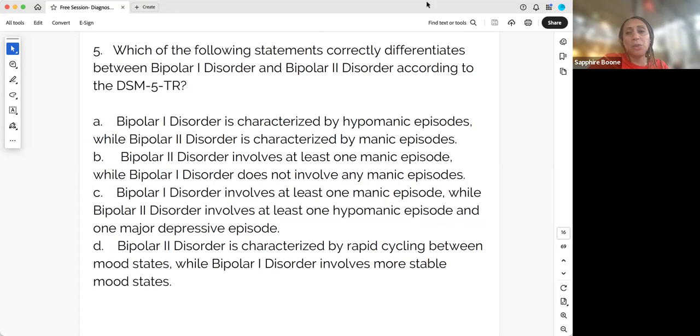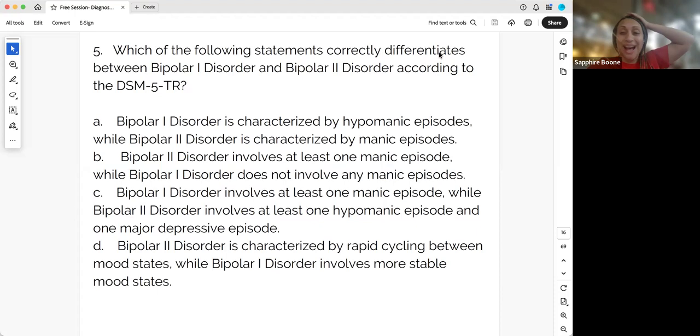Okay, what's the difference between 1 and 2? I used to say they're not going to ask you this on the exam, but then I had someone say, well, I did have a question about it. So I was like, okay. I don't think, in terms of giving you a scenario, they could. I mean, they could have bipolar 1 and bipolar 2 both in the answers.